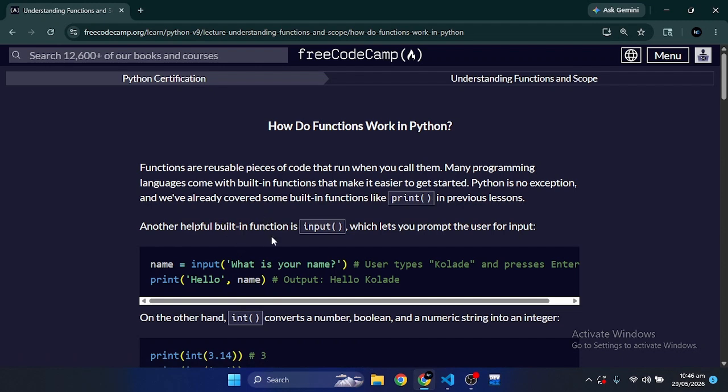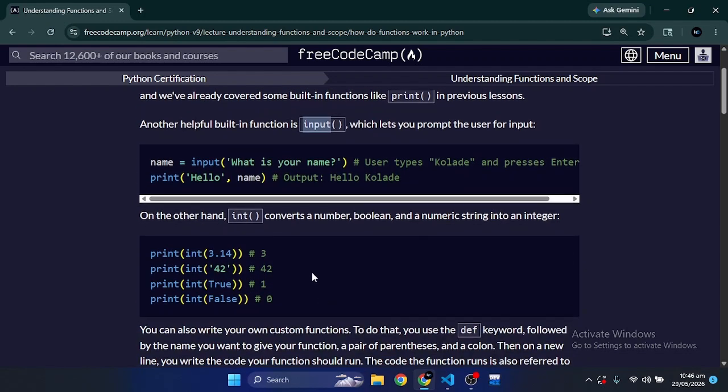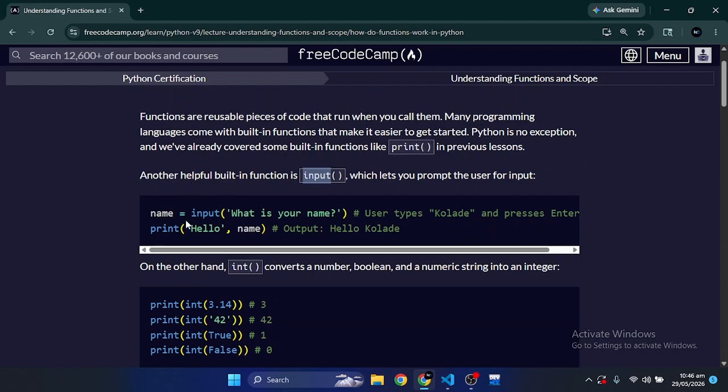Functions are reusable pieces of code that run when you call them, and we have already used functions such as the print function, input function, and many more like the bool function and isinstance, and also the int function, and we also have a new function here which is input, which lets us take inputs from the user.